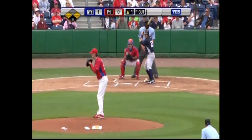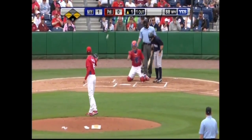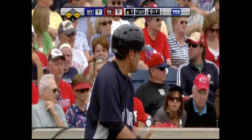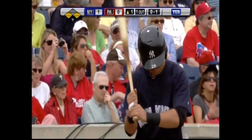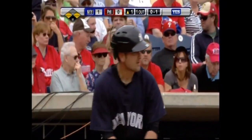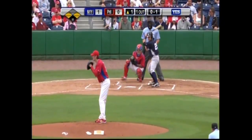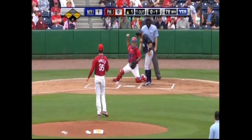Yeah. Here's Francisco Cervelli getting the start at catcher today. Jorge Posada didn't make the trip, along with Alex Rodriguez, Derek Jeter, Robinson Cano. All had the day off, and with an off day tomorrow, Kenny, that gives the main guys a couple days off in a row. You can see the new helmet that Cervelli is wearing, a lot bigger than the normal helmet because of the concussion problems he had during winter ball and a concussion earlier this spring when he was hit by a pitch.